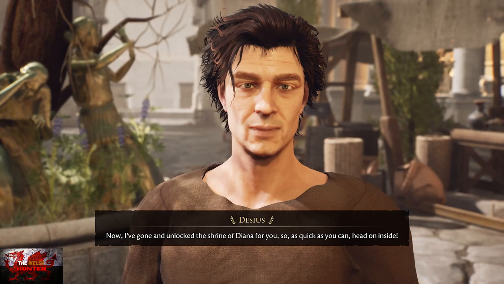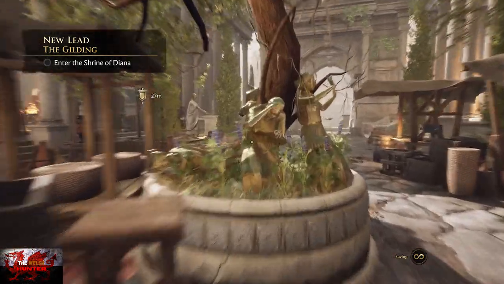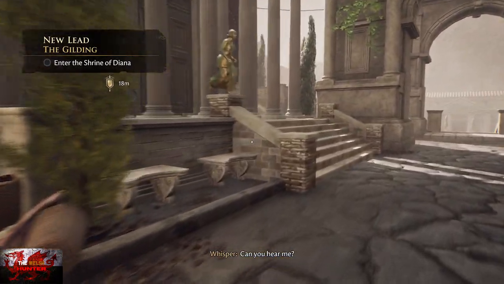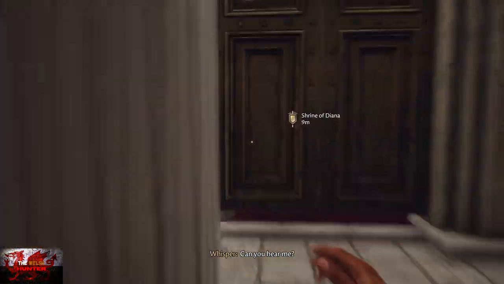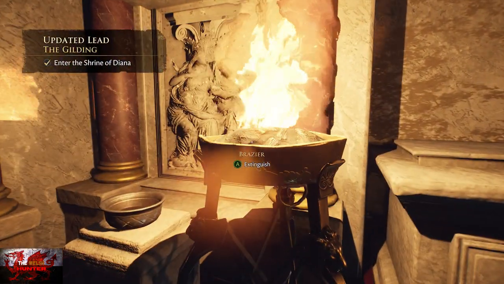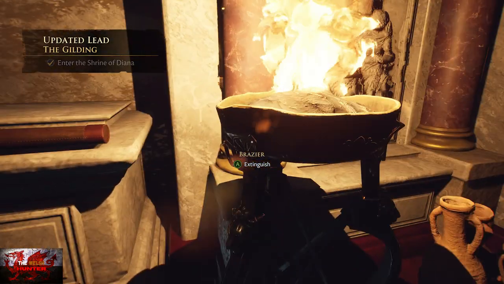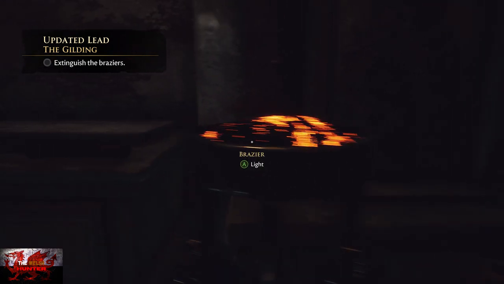So, we've got a fake golden bow, and now we're going to need to grab a real golden bow. So, head into this sort of shrine on the left-hand side, the Shrine of Diana. Now we're going to get another two achievements. So, we need to press the A button to extinguish the left and right brazier. Sorry, brazier. Brazier is a female thing.